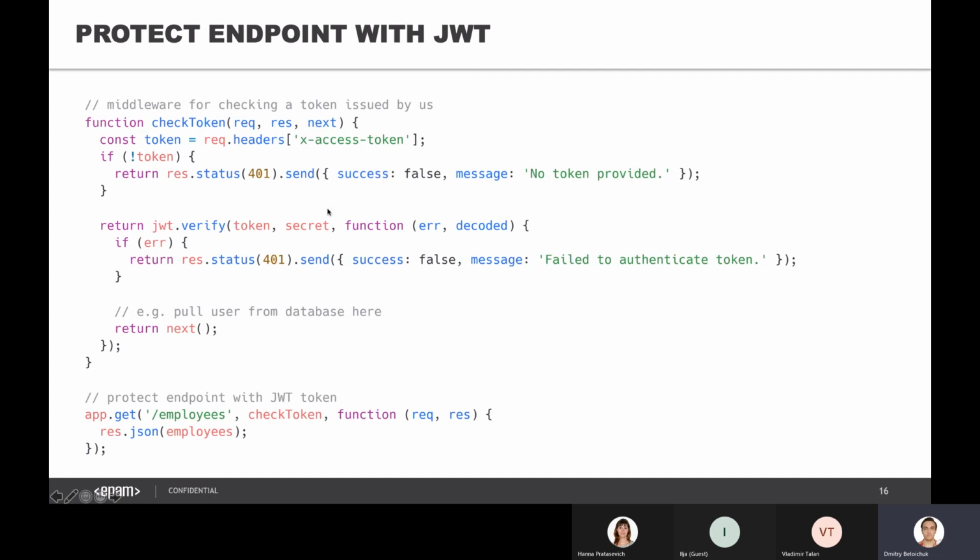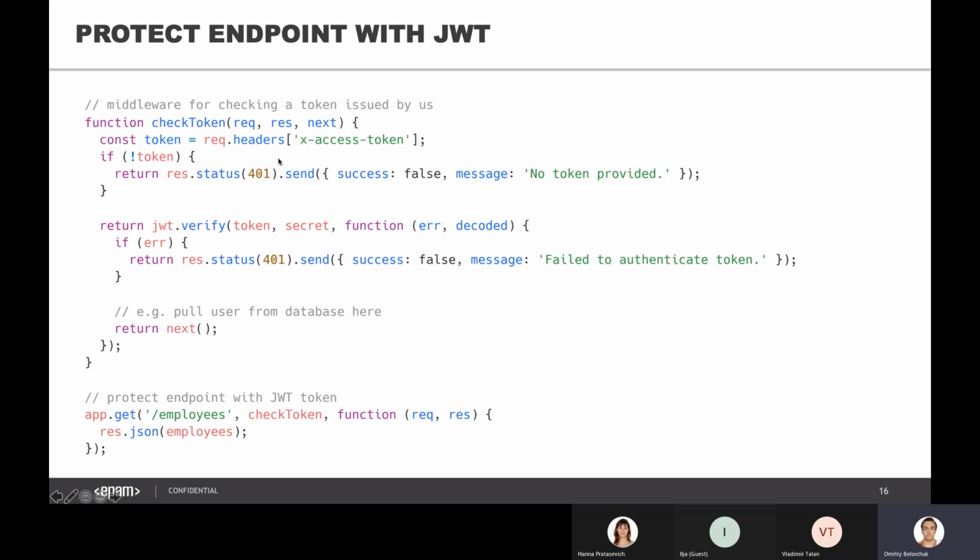So provide the token, provide the secret that is internally stored in the environment variable, probably, and provide a callback that will have an error if the token is not valid or validation of that token has failed, or proceed with the request if everything is okay.